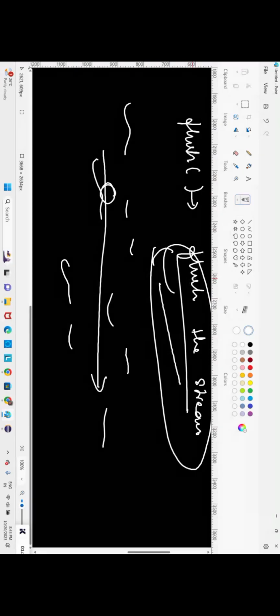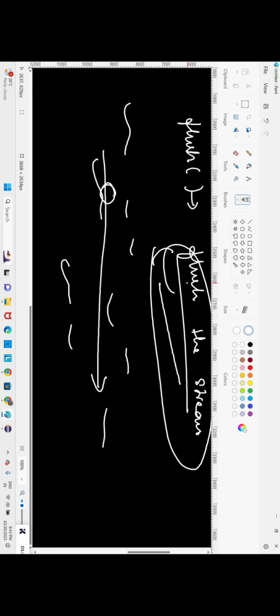This flush method doesn't accept any argument, but it is present in the PrintWriter class in Java, which is used to flush the stream. Flushing the stream means clearing the stream.